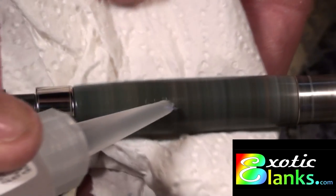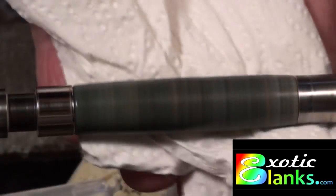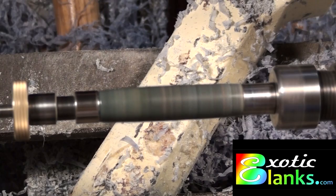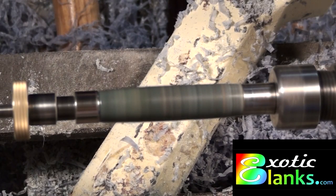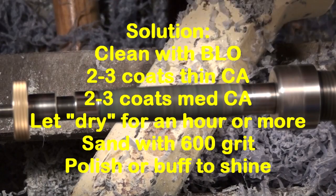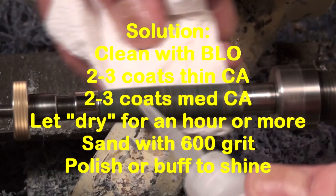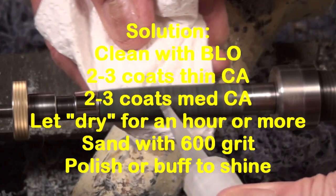and so I then put medium CA. Again, 1 coat of that, and then let it dry for quite a little while, probably 4 or 5 minutes. Went upstairs, and then came back down and did another coat of medium CA. Once that was complete, and once it had a chance to set, it was probably an hour and a half later, I came down and did sanding with 600, and it turned out absolutely beautifully.